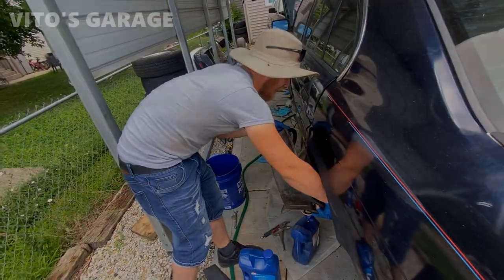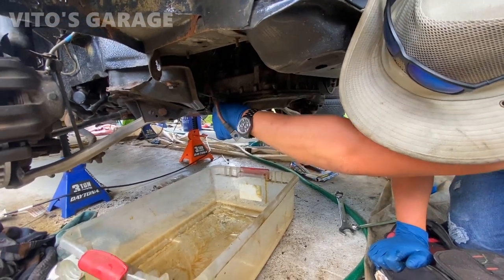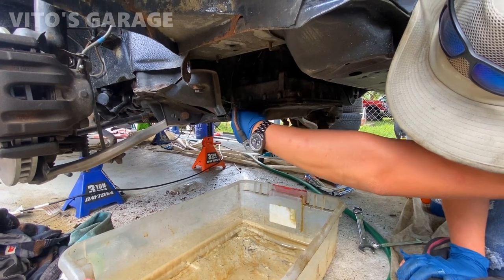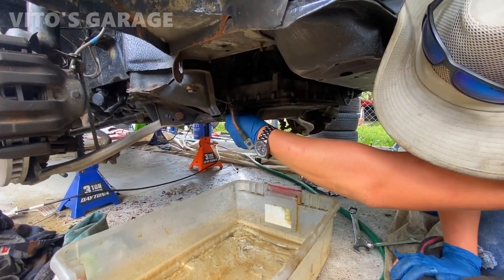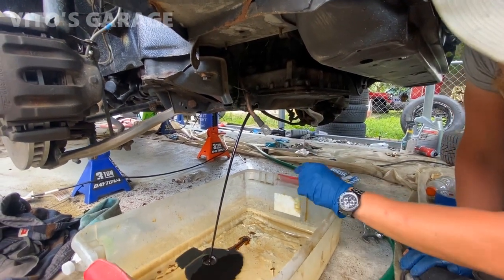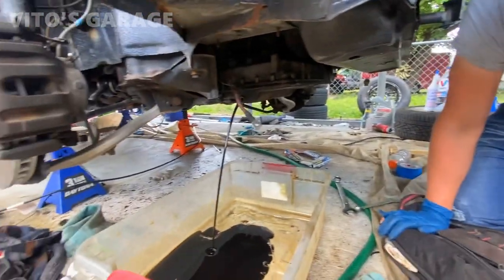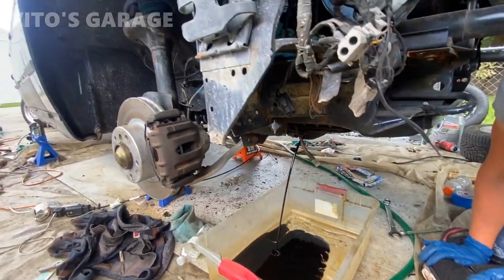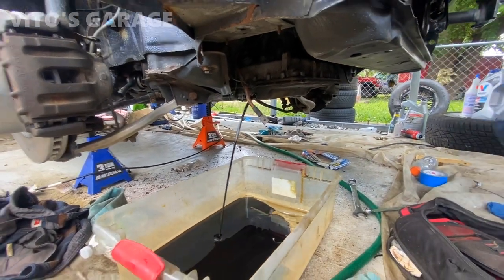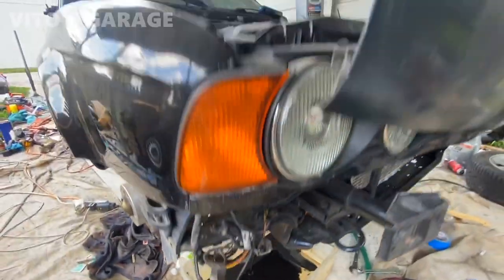Drain plug. Yeah, the drain plug, bro. You gotta get the drain plug right. Action shot. You drop the drain plug, you drop that crush washer. No, they always come with a new one. I mean, it's an easy way to get the drain plug, though. I love doing oil changes in these cars. Easiest cars to do oil changes on.